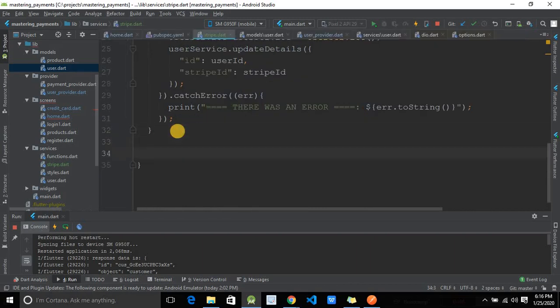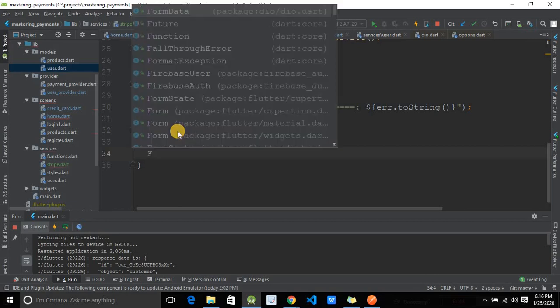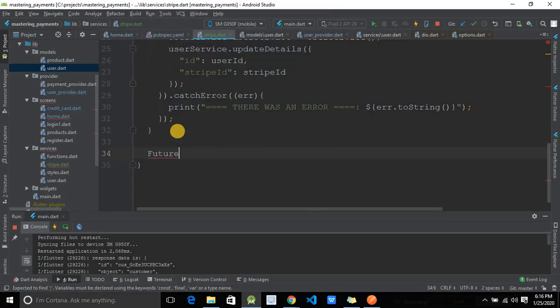Let's create another future method, and we'll call this add card, for example. Now here we are going to need a couple of things.